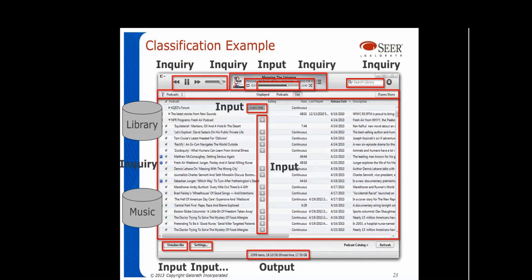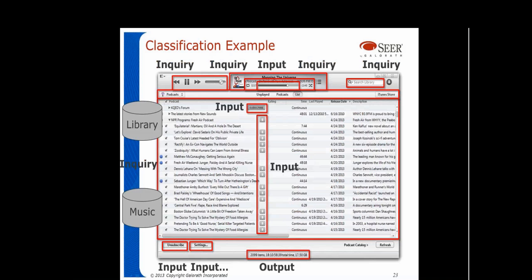We have an output at the bottom that has some processing to display that. We have inquiries largely at the top that do simple things such as moving the track back and forth, changing the point you are in the track up here.